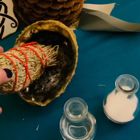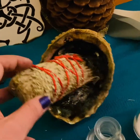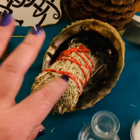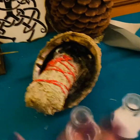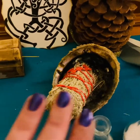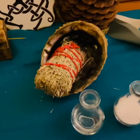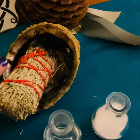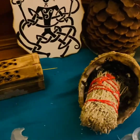And then we have this fun store at our mall. But I mean, you could probably get these at any metaphysical store. This is a bundle of sage and cedar, and then this shell to burn it in. I normally don't keep my sage and cedar right on my altar. I keep it in another drawer, but I just recently used it, so I'm letting it cool down, make sure it's not hot before I put it away. I think this bundle was like $4, and I believe this shell was like $8. So it wasn't too much.